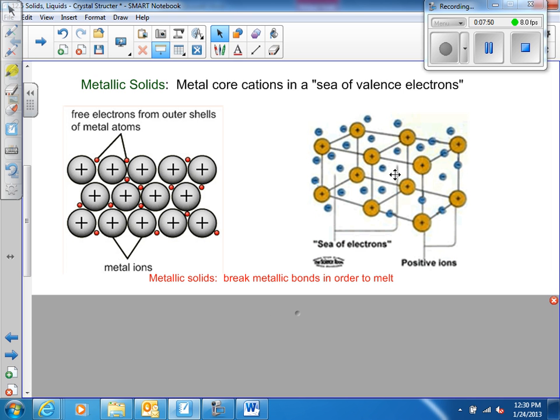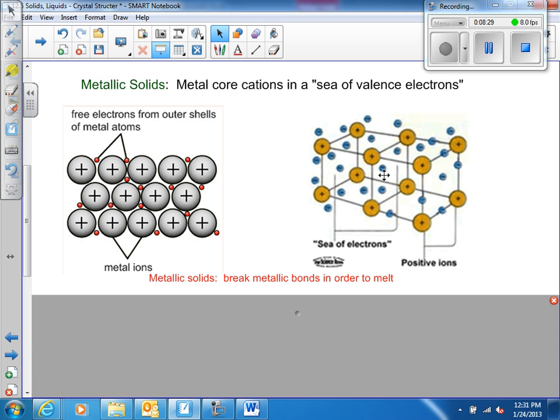Okay, let's move on to our metals. Oh, we've got our little sea of electrons right over here. I like how these things move. Okay, so metallic solids. In a metallic solid, you'd have your atom at each crystal lattice corner, or in the center or on the face of the cubic body. And those atoms are actually positive ions. They would be considered cations in a sea of electrons because the valence electrons for any particular metal, they are free to roam around throughout the whole metal structure.